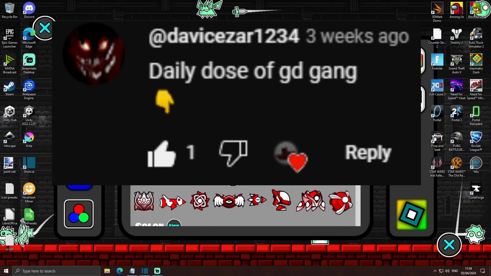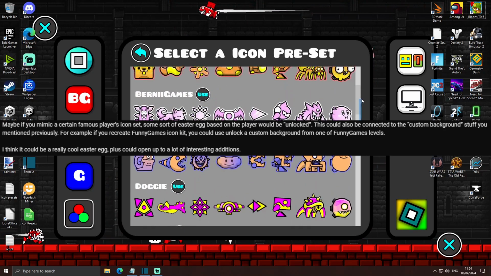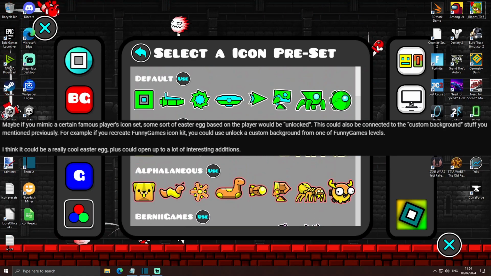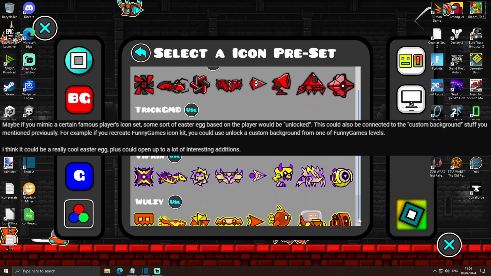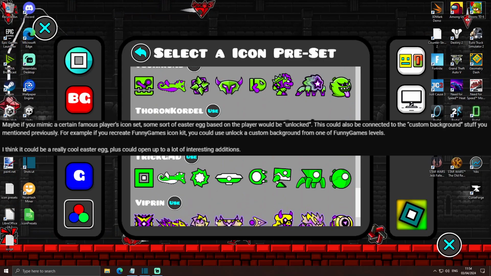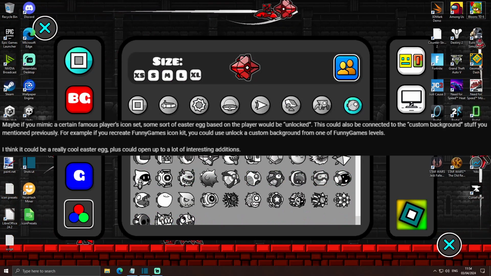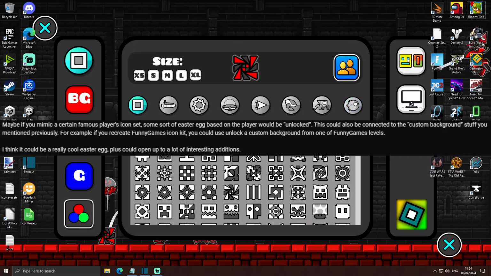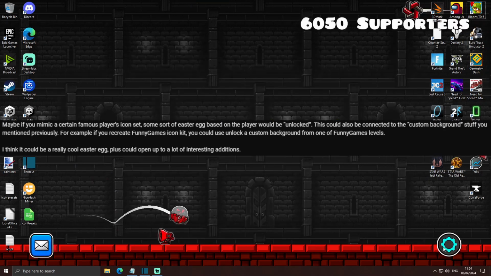Best idea ever. Maybe if you mimic a certain famous player's icon set, some sort of Easter egg based on the player would be unlocked. This could be connected to the custom background stuff you mentioned previously. For example, if you recreate Funny Games icon kit, you could unlock a custom background from one of Funny Games levels. I think it would be a really cool Easter egg, plus could open up a lot of interesting additions.